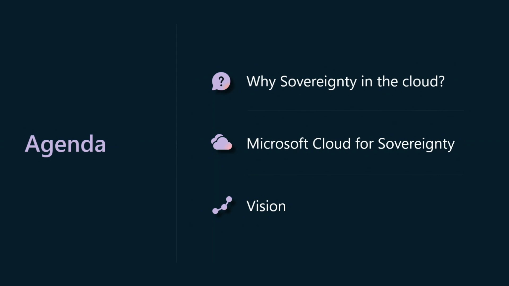So the game plan for today's session is, the first one is, probably nothing earth-shattering for this group, which is why sovereignty in the cloud and why this topic is very much top of mind for many of you, for us. The second one is the product truth, the work that we've done around the Microsoft Cloud for Sovereignty, what we've done so far, and also what's coming ahead. And then the third one is around the vision, which is, we're really rethinking the sovereignty space to say, great, we have all of this stuff, how you apply those landing zones, but how can you apply AI to make this even easier to deploy those use cases, stay current, and continue to innovate on that journey?